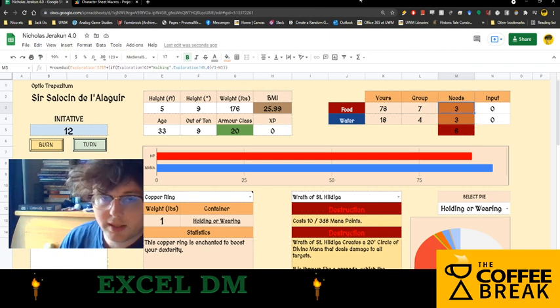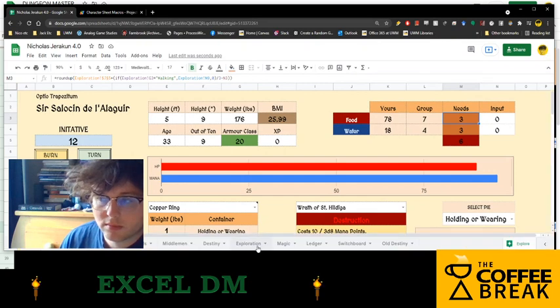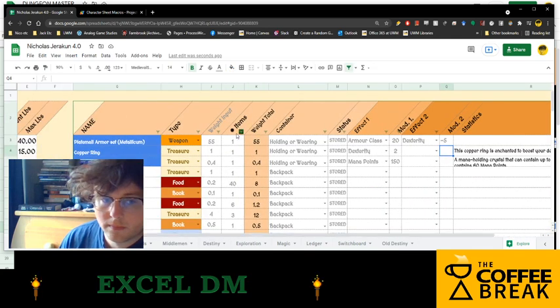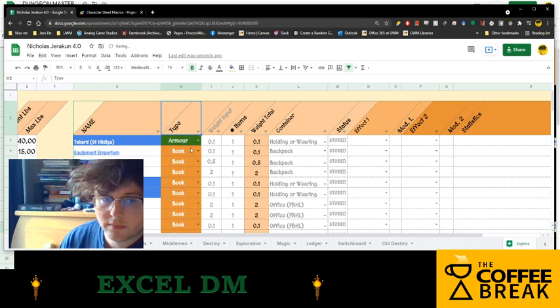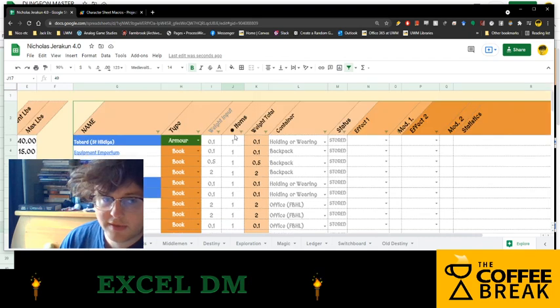But what the player then does is they go to their inventory, they sort for food, and then they have here number of items.